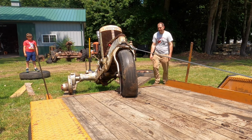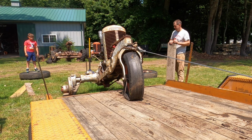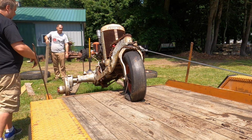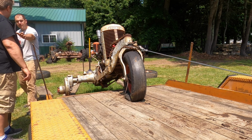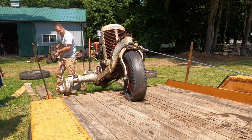Here we are loading it on the trailer last summer. Bill Copeland was the guy that owned it previously. He owned quite a few Silver King tractors, and he started narrowing down his collection. As you can see, the tractor is missing quite a few parts. Luckily, along with this purchase, I had a few parts to make the tractor complete.